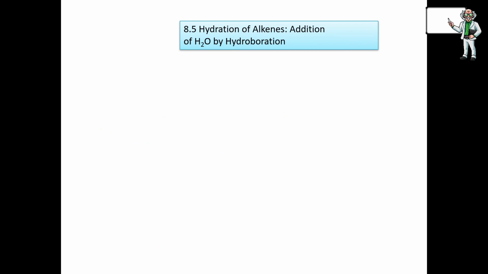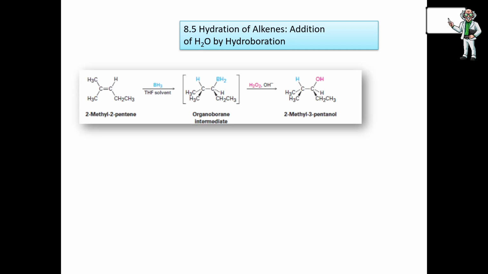But you have to know that organic chemists, we like to control everything. That means if we can put the OH in the most substituted carbon, we want to have another method that allows us to put the OH in the less substituted carbon. And how do we do this? Basically, what we do is a hydroboration. A hydroboration is the addition of borane to a double bond.